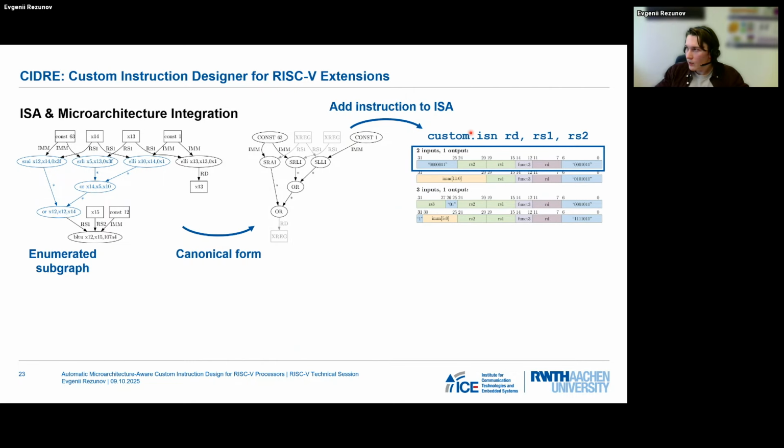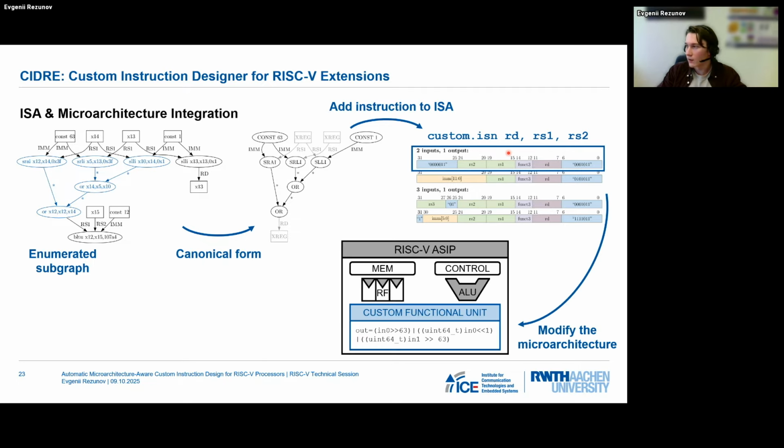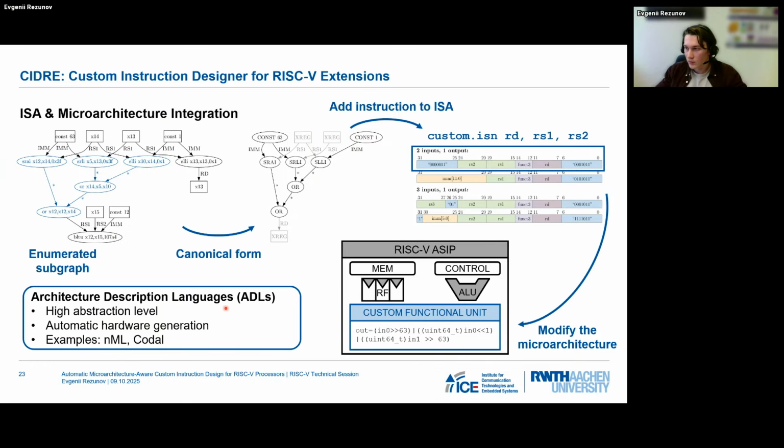Let's say we call our custom instruction custom.isn, and after we integrated the instruction into the ISA, we also need to modify the microarchitecture, so add some kind of a custom functional unit that performs the functionality described here. To do that, we use an architecture description language called NML.